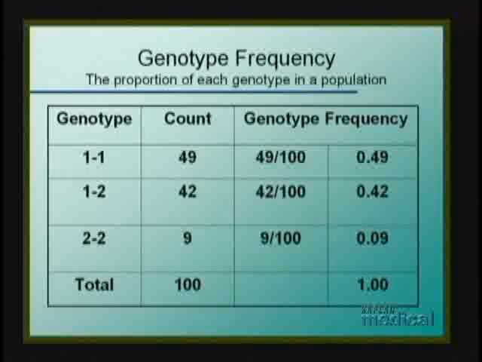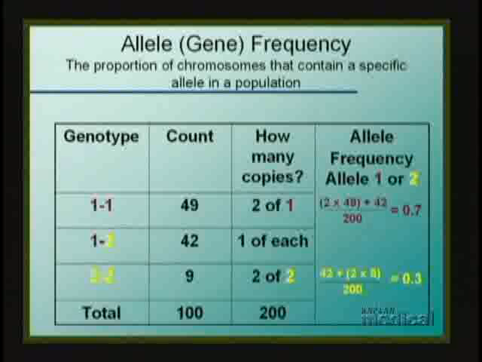And we do a similar calculation to calculate the other genotype frequencies. Now that we have determined the genotype frequencies, we can also determine the allele frequencies in this example. And the calculation of allele frequencies is indicated on this next slide. The first two columns in this table are the same as we looked at in the previous slide. That is, we have a column that shows the 3 possible genotypes and the number of people within each genotype.